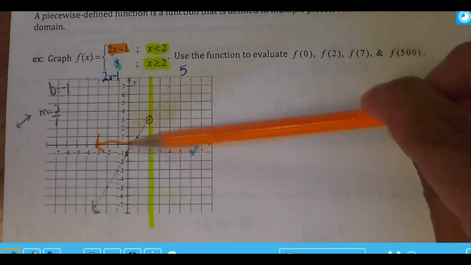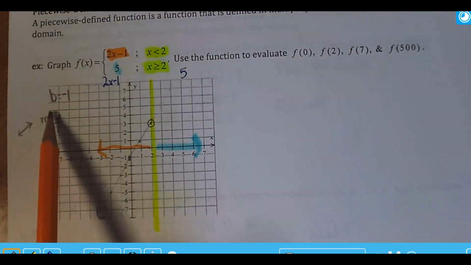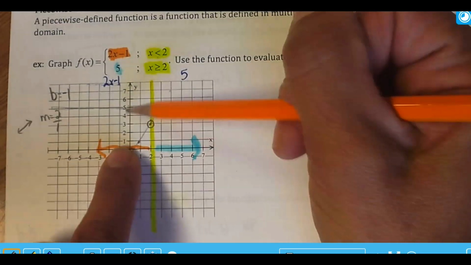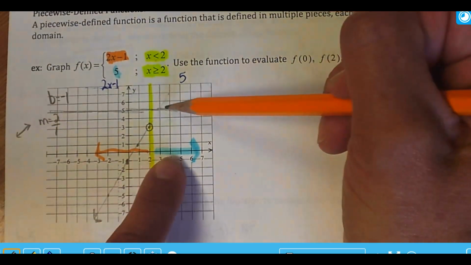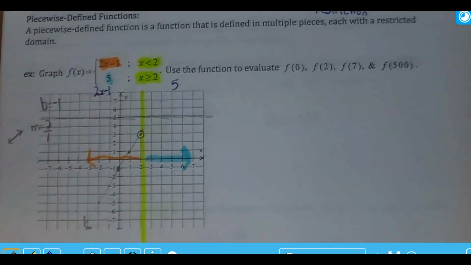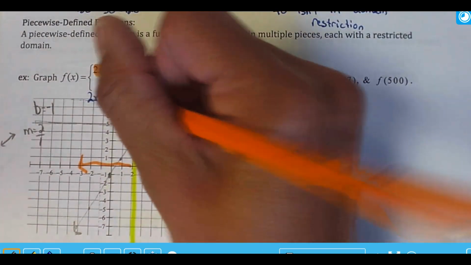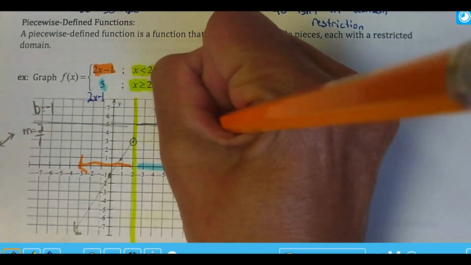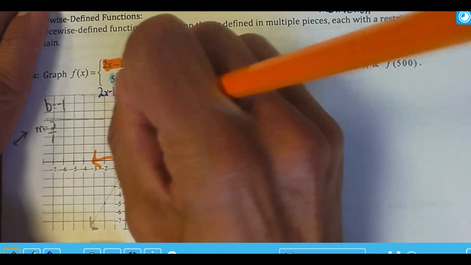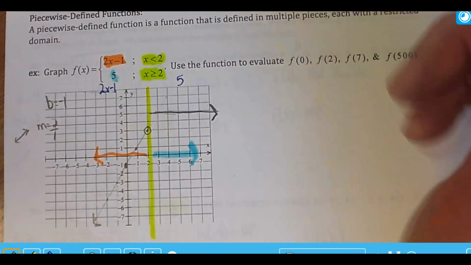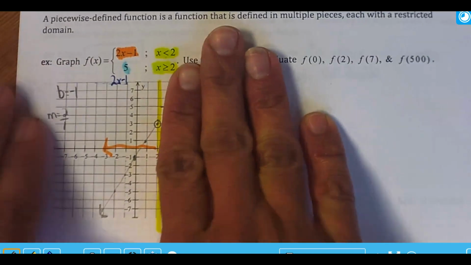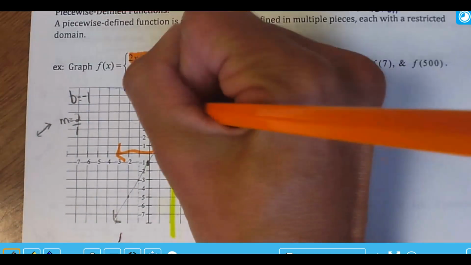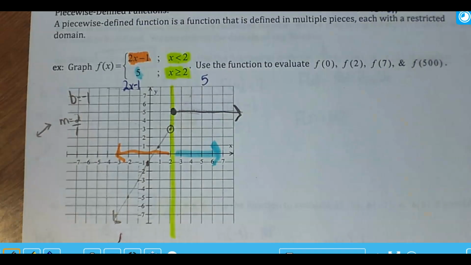Now 5, this is y equals 5, so we need to graph a line where every y coordinate is 5. If you go up to where y is 5 and you draw a horizontal line like this, every y coordinate on that line is 5. Like this is (0, 5), (1, 5), (2, 5), (3, 5), (4, 5). So you'll be graphing a horizontal line. But again, I only want the part that's on this side, so I'm going to keep this part, draw an arrow there, and then erase this part. When I'm done, I have only one line on this side and one line on this side. According to this, it says include 2, so I'm going to put a closed dot.